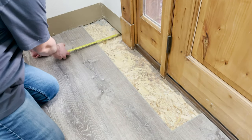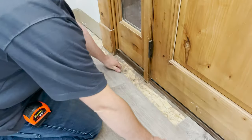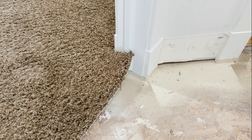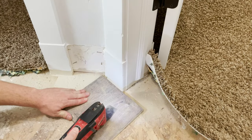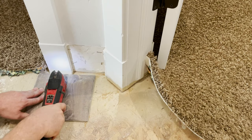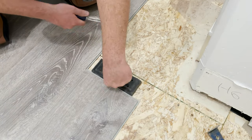When you come to the very end, you'll soon learn that the walls are not always exactly square. If that's the case, you might have to make some long angled cuts with a table saw. You're also going to run into things like door frames that can't be moved. To get the vinyl planks to sit underneath, I had to use a multi-saw to cut the wooden frame. In this hallway I don't want to take off the trim around the door frame — instead I use a multi-tool saw to cut underneath it. Grab a vinyl scrap piece, then use the multi-saw to make the cut. Once those cuts are made, use the hammer and a brick to pound in the vinyl plank flooring, making it look really flush and clean.